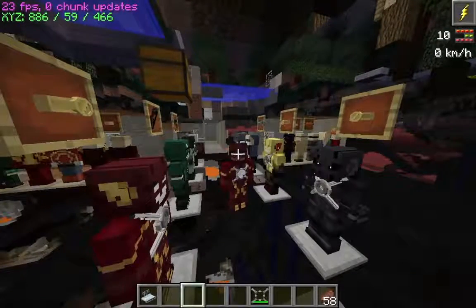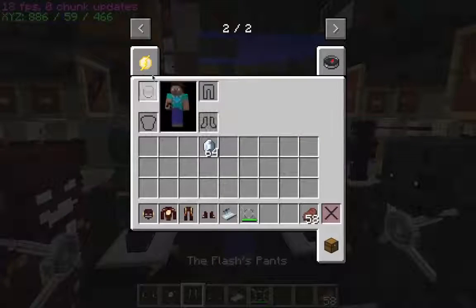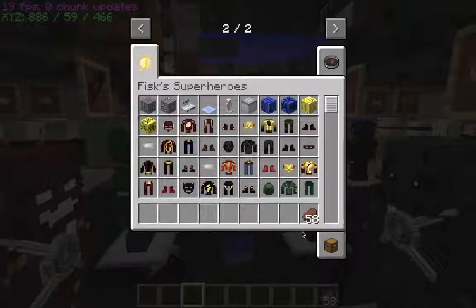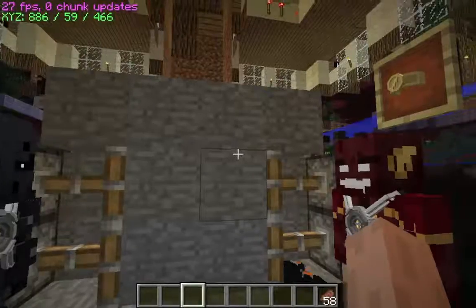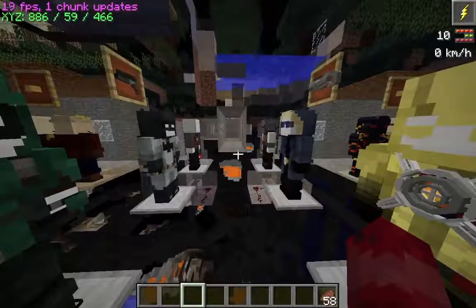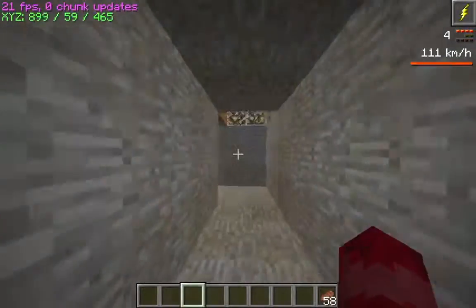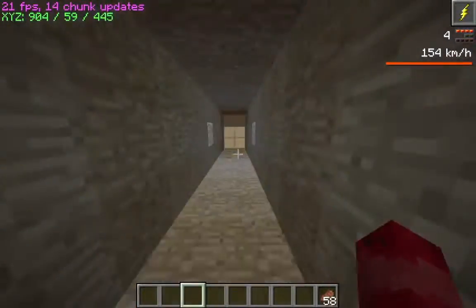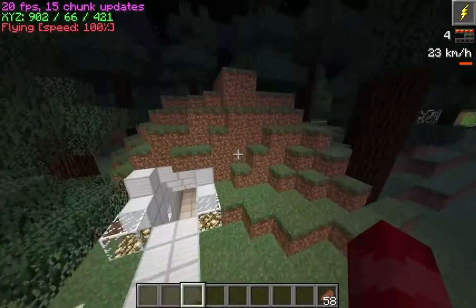So I will take this off. Take the suit off. Toss that away. Okay, let's go ahead and test out the Flash. Like I said, you press N for his suit, for his speed, and then he will go significantly fast.